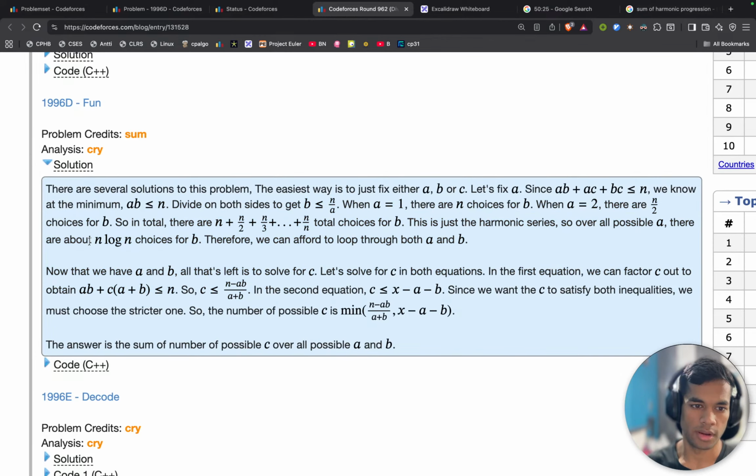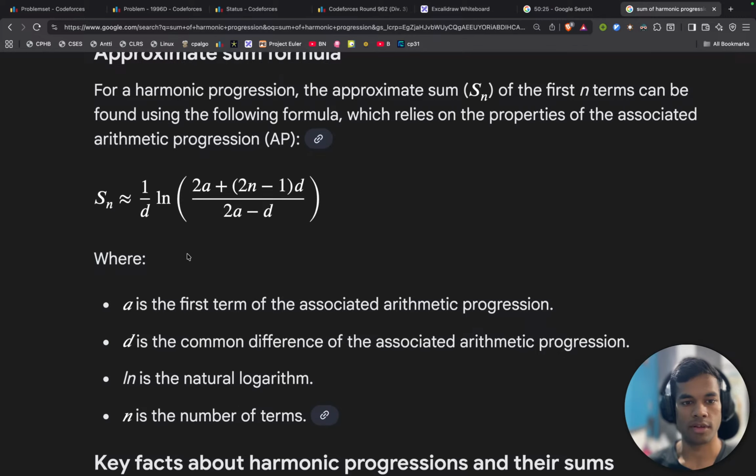So somehow there are not enough. The first term is n, not 1, but the difference is 1. The common difference d is equal to 1. Natural log n is the number of terms. There are n number of terms.